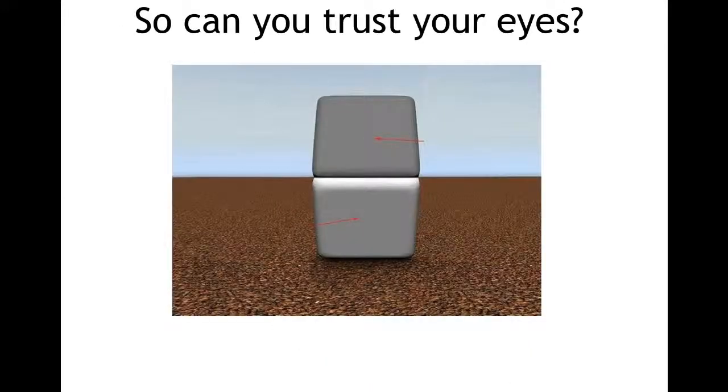So I've got a couple more illusions, and then I'm going to stop the recording, and we're going to do the demo that you're all anxiously waiting for. I'm not going to do a poll question. It's a rhetorical question: can you trust your eyes? Are these two grays the same? When I say these two grays, it's where the little red arrows are pointing. Are those two grays the same?